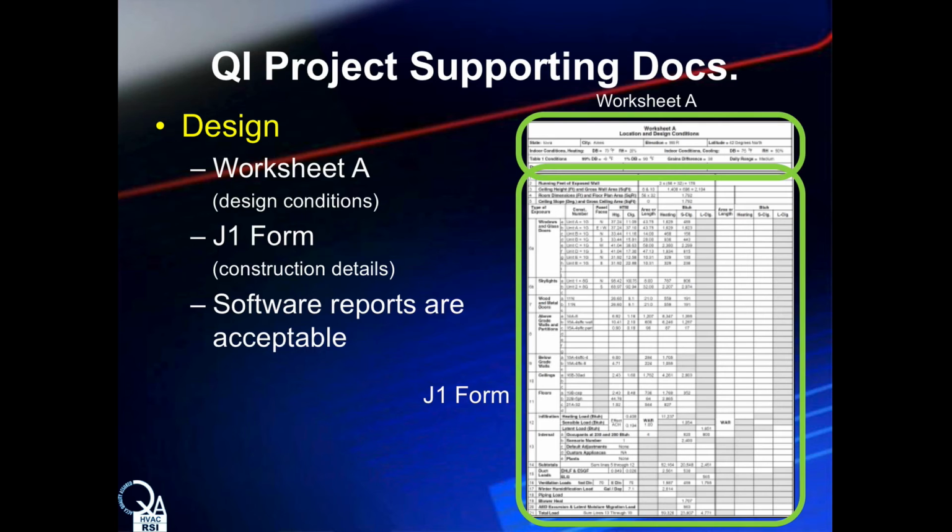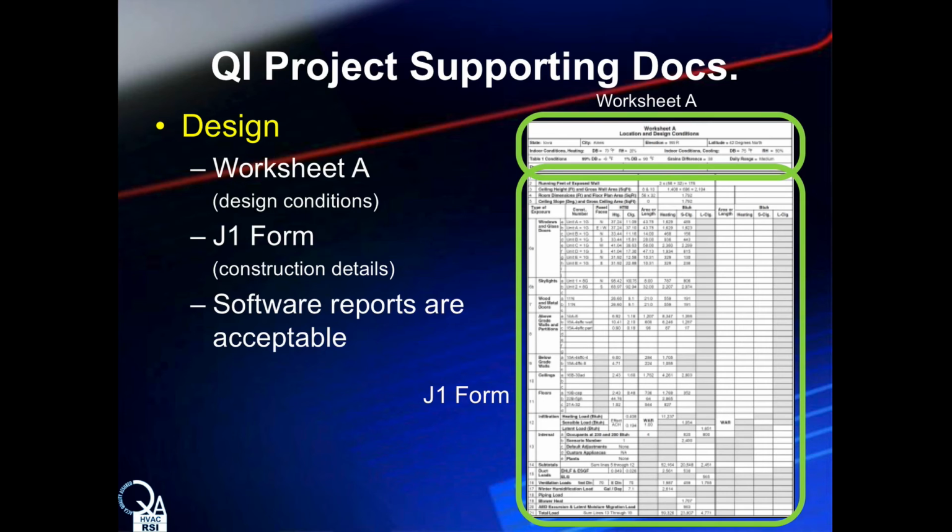First, attach the design conditions normally contained on Manual J's Worksheet A. This is the information contained on Table 1 in Manual J, including the outdoor design temperatures, relative humidity, and elevation, among other information specific for your city. Additionally, attach the summary heat gain and heat loss estimates for the home by component type. This is information normally found in the J1 form.